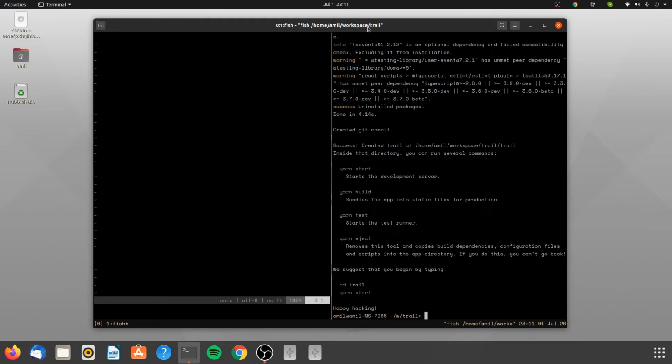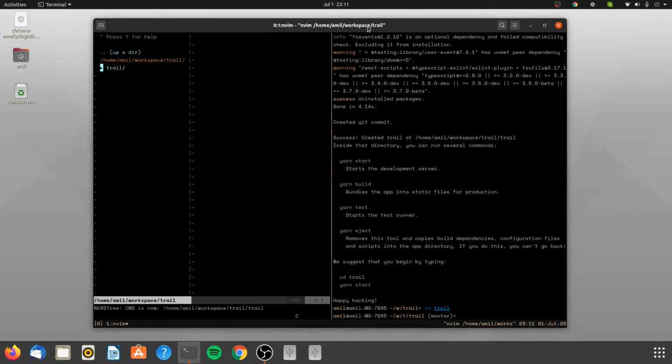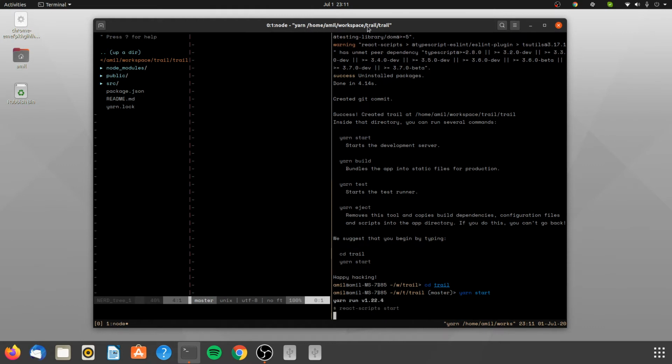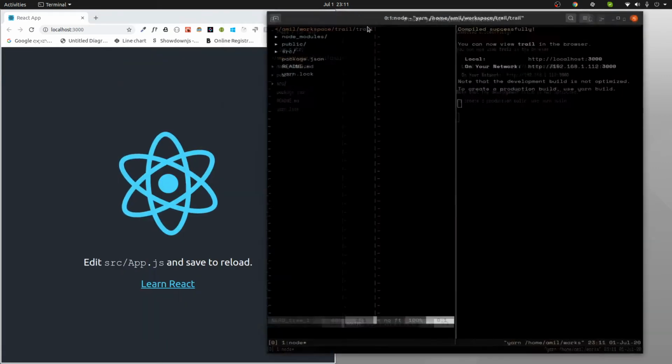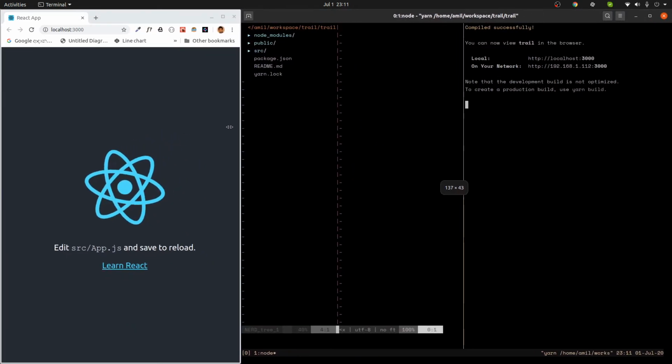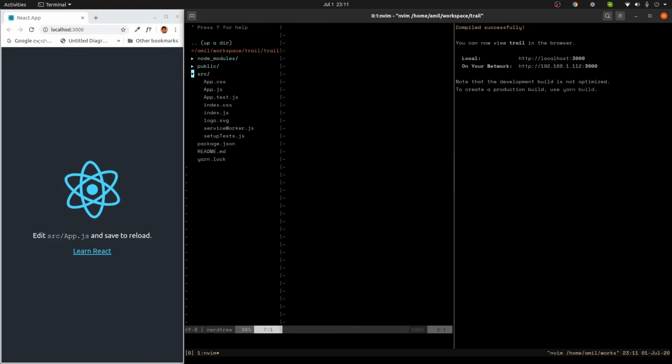Oh, right, quite a bit of stuff there. So I'm going to go to this folder, switch to that folder. Let's start this one, yarn start. Coolies. Let's get this one on the side. And the terminal, I'm just going to go to a reasonable size in here. So all is good. Let's clean this up a bit.